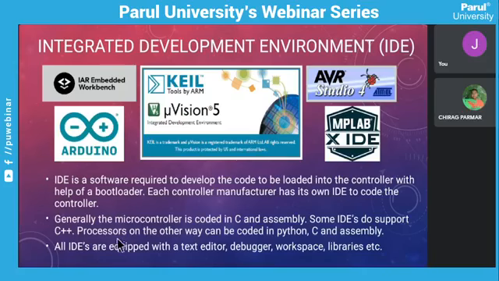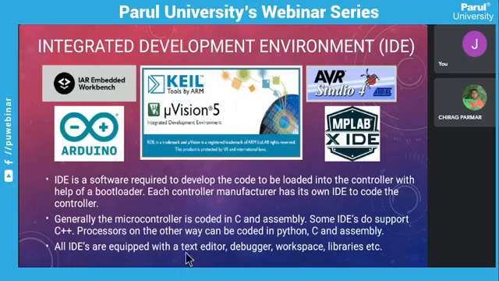Moving to processors, processors on the other hand can be coded in Python, C, and assembly. The processor I'm mainly talking about here is the Raspberry Pi, which is very well known. It can be coded with Python. C and assembly are also supported. I've even seen Arduino support libraries for Raspberry Pi. You can also code with it. Arduino is very well known.